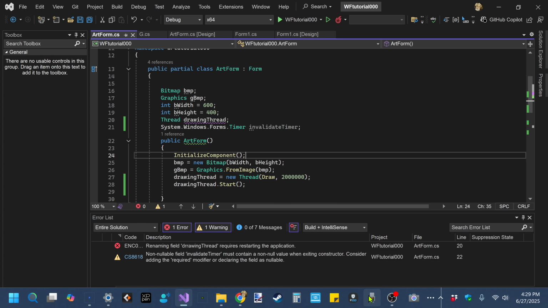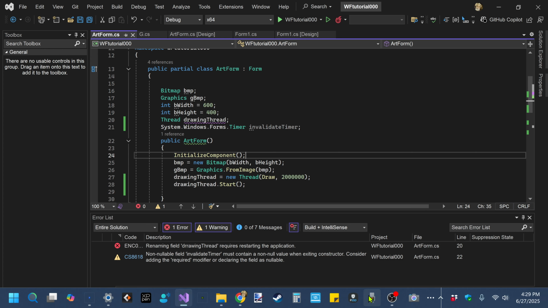So I'm just going to say invalidate timer equals new System.Windows.Forms.Timer. Good. There's 2 possible options, but we'll just use the one that takes no parameters, and that'll be fine.